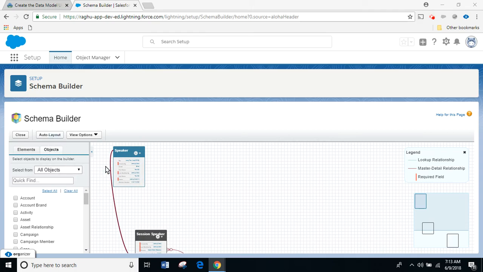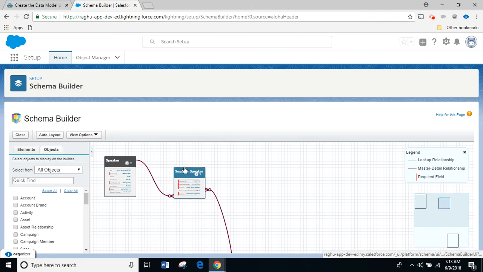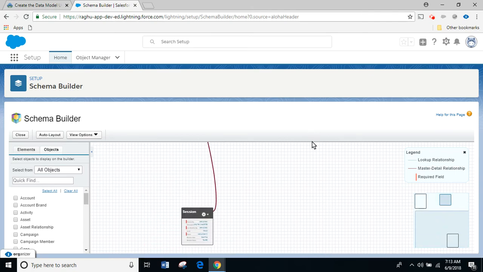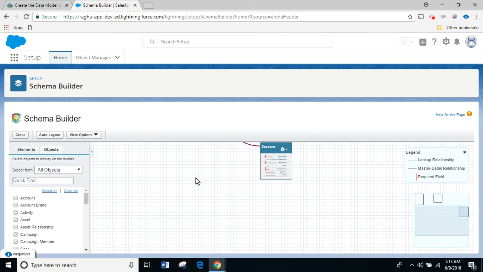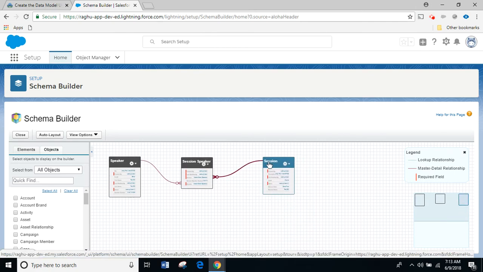If you cannot see this, you can just say auto layout. It will bring up those objects that you have created. So one is the speaker object, the other one is the session speaker, and the other one is the session object. So this is more of a schema view of the objects.